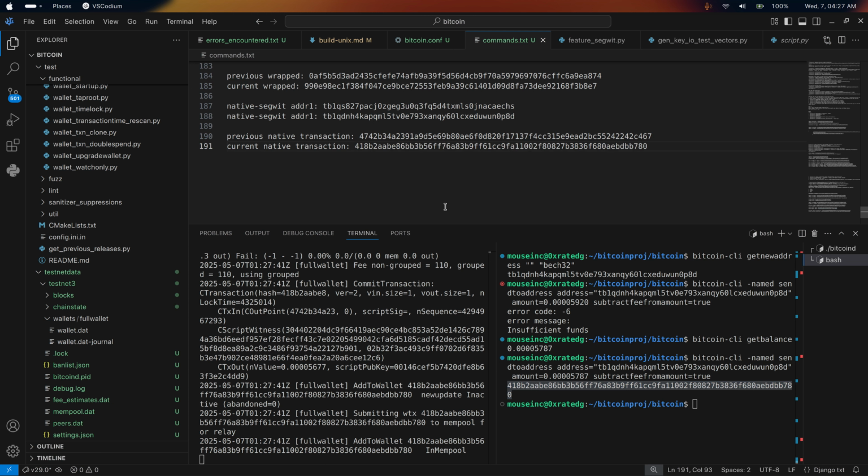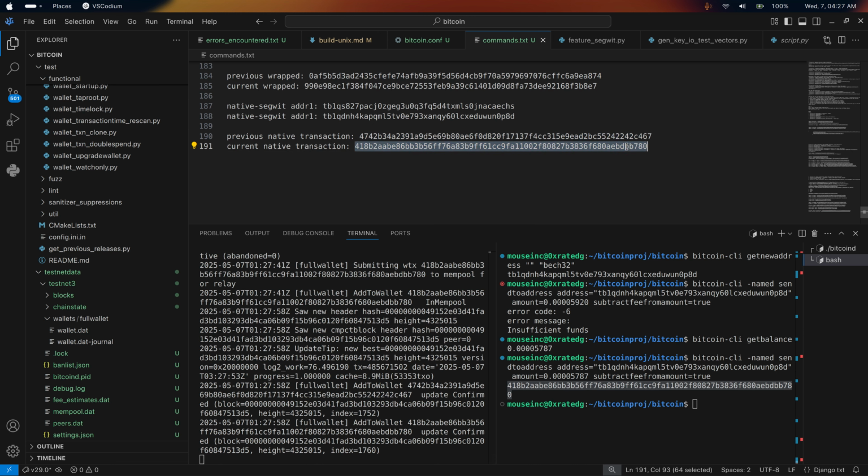So as always, we know that this current transaction will be spending the UTXO from this transaction. So this will be an outpoint of this transaction. Let us just confirm that it is so.